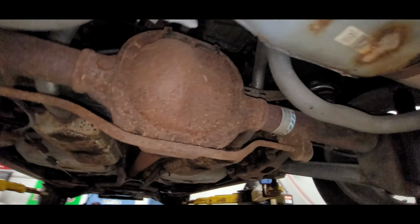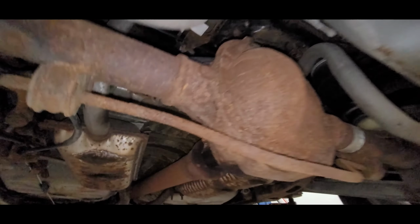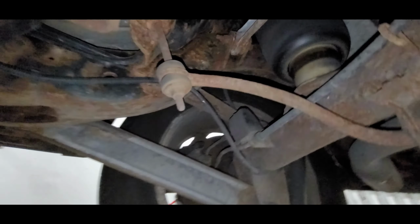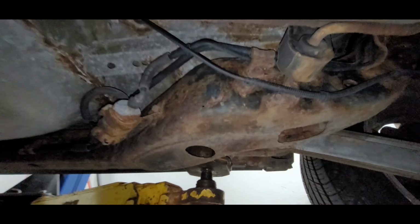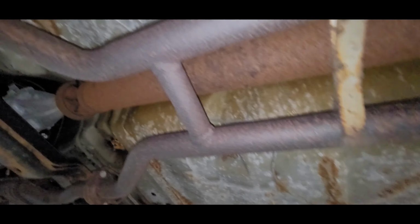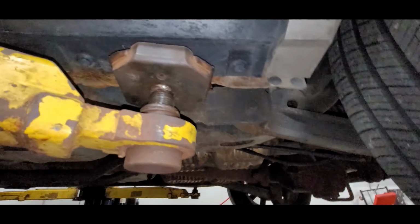He told me that it would be on the pricier side to address because the whole rear end needs to come down, and I would need to leave the car there for some time. So yeah, there's that. I'll keep an eye on it, and at some point I will address it. There will be another leak that will come up shortly, but keep in mind I'm talking to the guy as he's changing my oil.